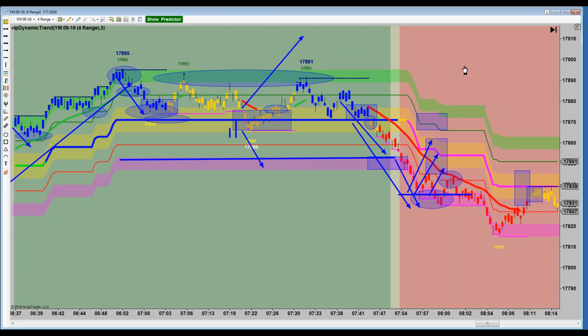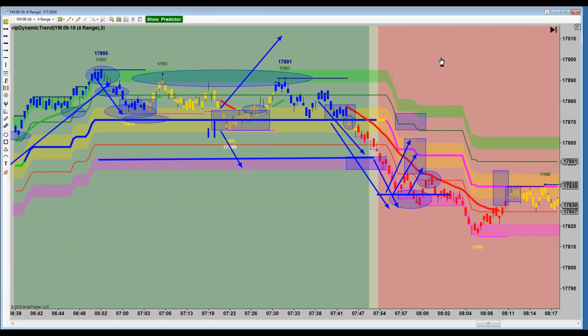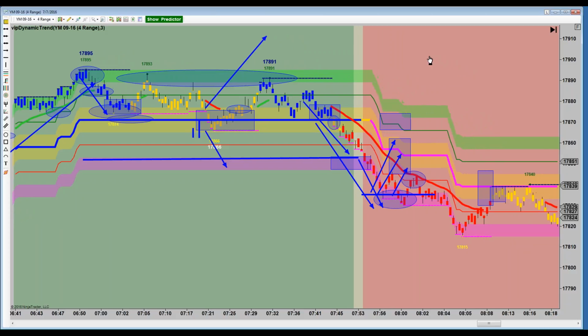Chopping around the mid-band, chopping around the mid-band, rolls over, depending on how you drew your box. And you probably got filled on one of these candles right here. It depends on if you engulf the wick. If you engulf the wick, you probably got filled on this candle right here, short. Okay, bonus question. What else was going on at the time that this setup occurred? I'm going to leave that open-ended.